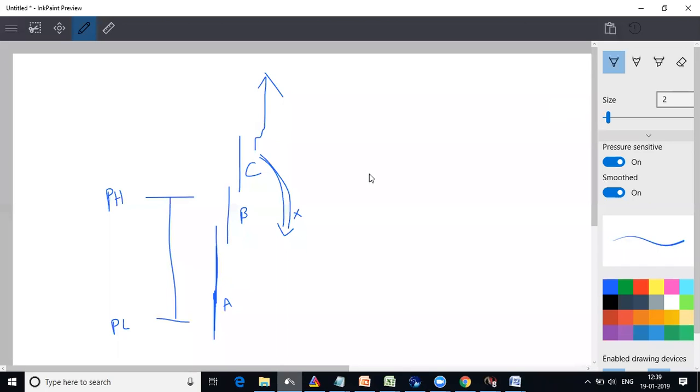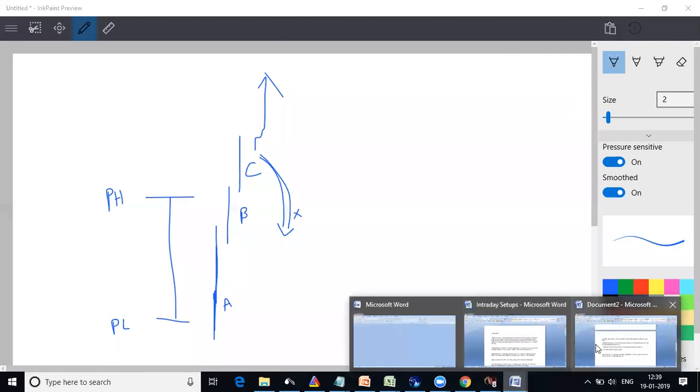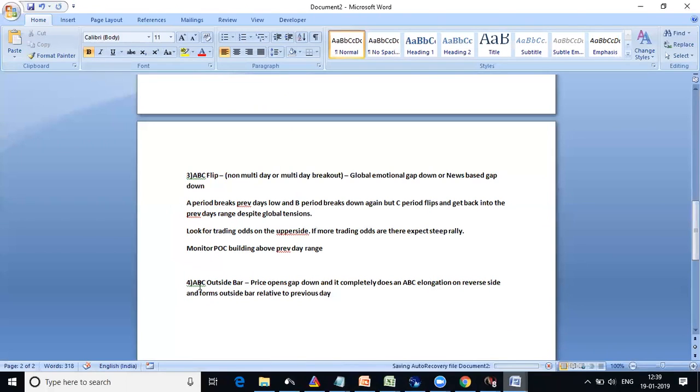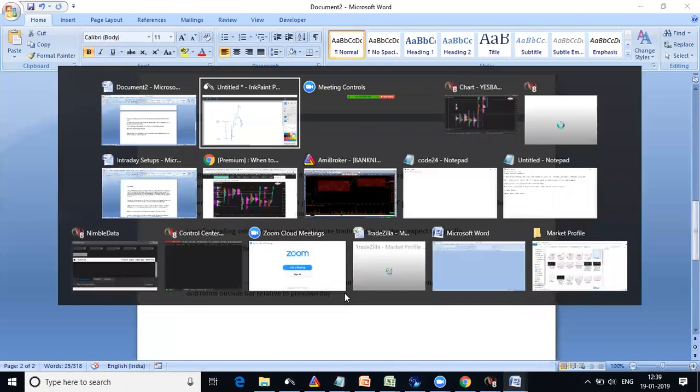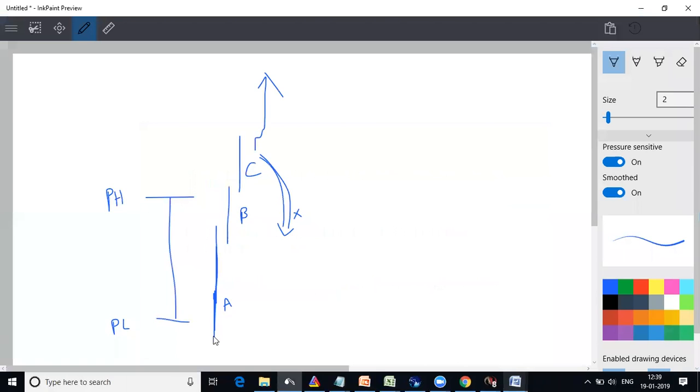Right. So there are multiple ABC patterns we are talking about. All these patterns are intraday trade setups. How it is coming, what is associated with that, it matters. I'm talking about an ABC outside bar. The ABC completely forms an outside bar. The price opens, it took the day low, but the A, B, and C alone form an outside bar. By that time itself, we know that the day low is also broken, the day high is also broken. It is a continuation pattern.